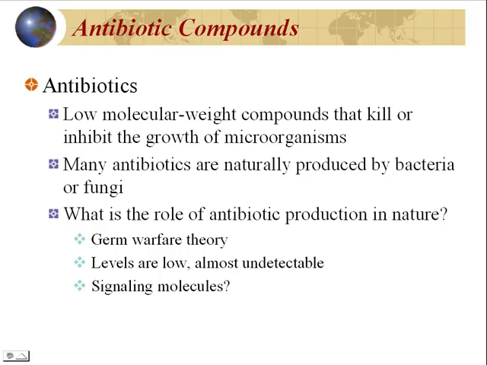So the naturally produced kind are produced by some organisms in these environments. The reason we have now changed our thinking is that if you measure the amount of antibiotic in the environment, these levels are incredibly low. They're so low that they really wouldn't kill their neighbors. So what is it that they're doing? They're probably being used as a form of communication between bacteria, between organisms in the environment.